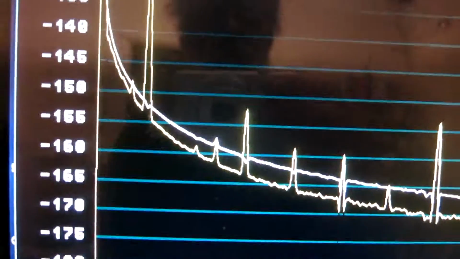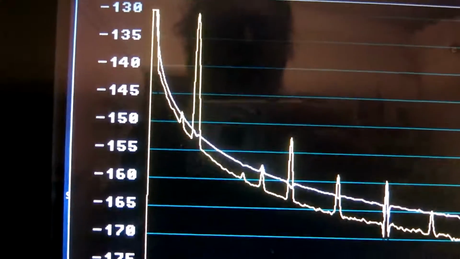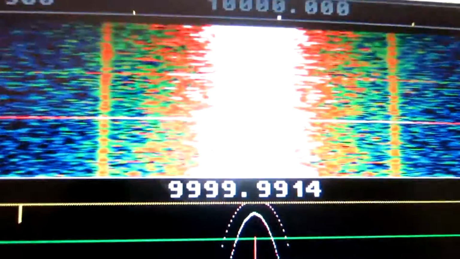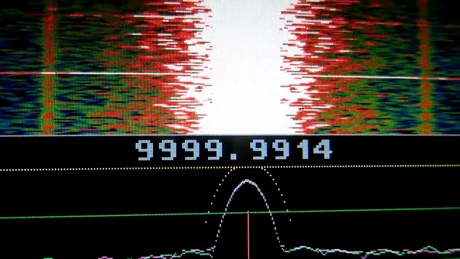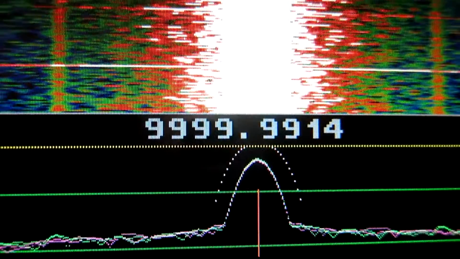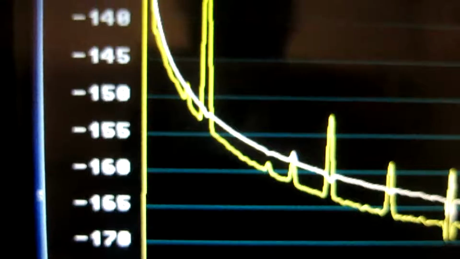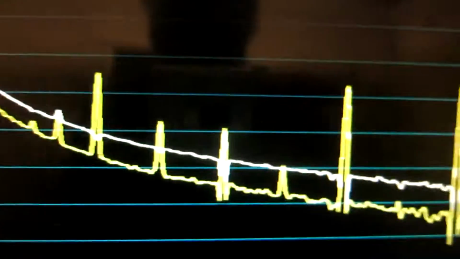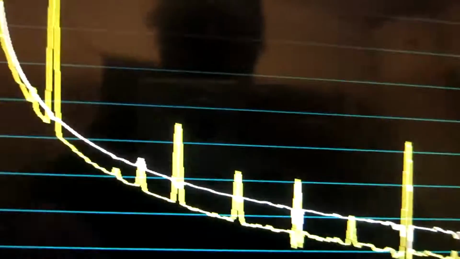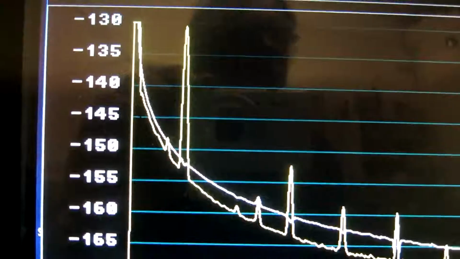Now I'm running as an amplifier at full power, but I have replaced the power supply. There are still problems with these narrow band noise bursts, but I can see that the noise is a little bit lower. And I will take down notes from this, but first I will demonstrate what we have.